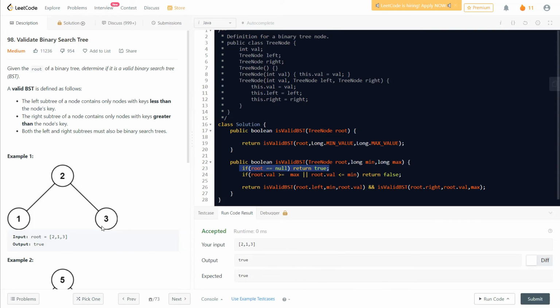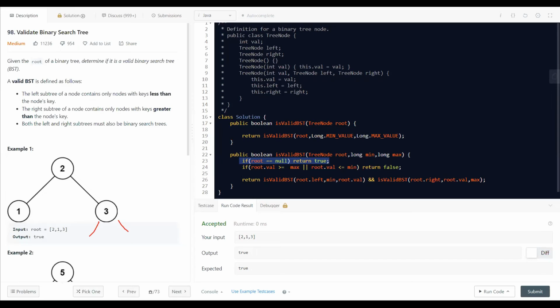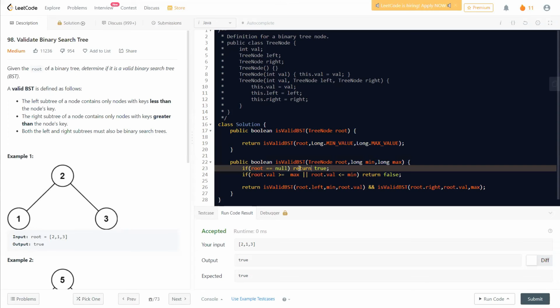It's more like you are checking the left and right of this particular tree. Okay, you are checking for the left and right. So that kind of case we are checking over here. Fine. So that's not a possible case, as we know. So we simply found that this root is None, and we return true.